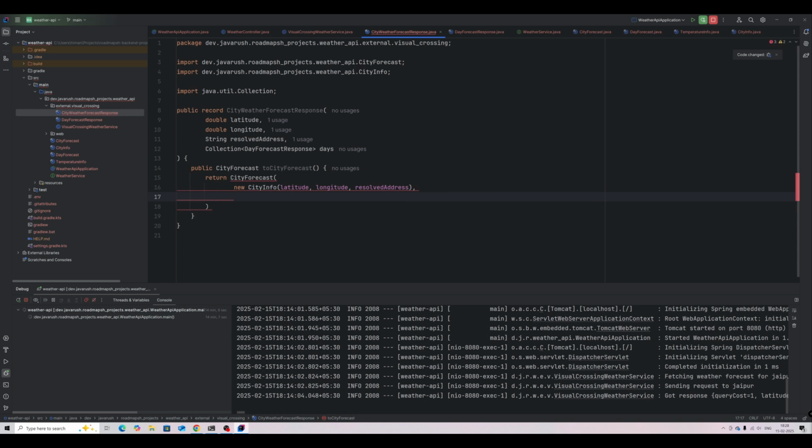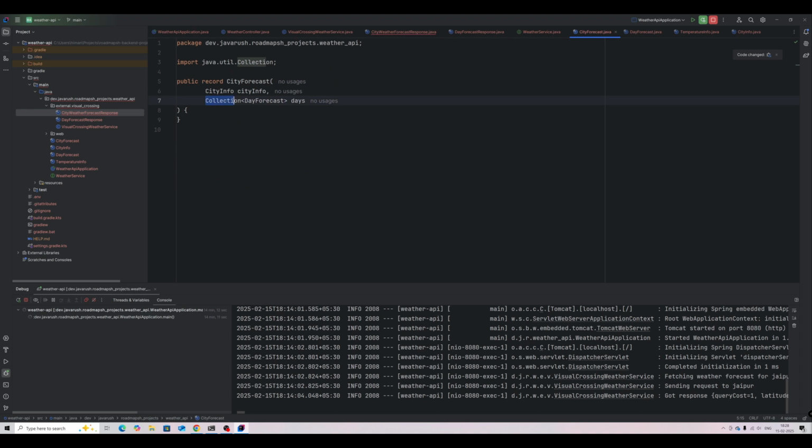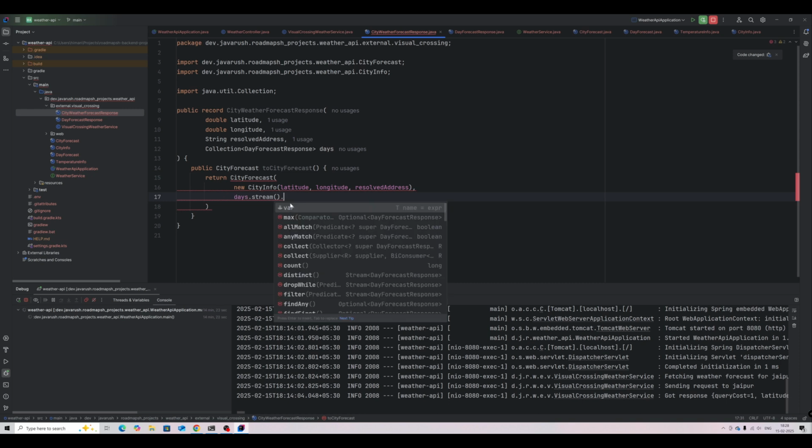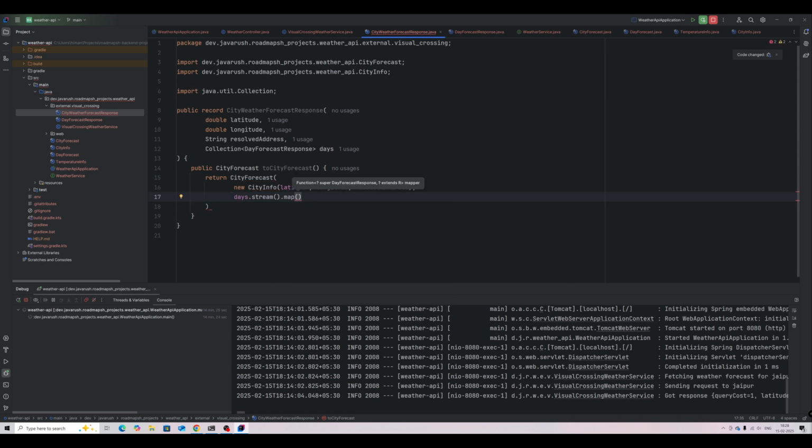And after that, in the city forecast, what do we have? Now, a collection of DayForecast. So we have another, this collection, DayForecastResponse. So let's do this: days.stream().map.